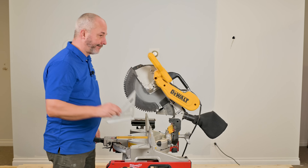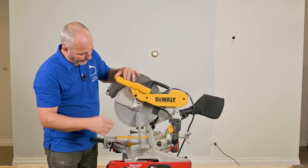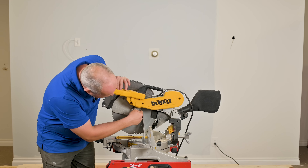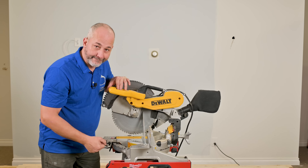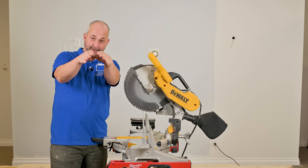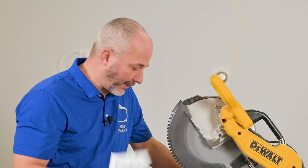If you're going to have a saw, get a square. You pull the guard out of the way, bring the blade down, and make sure the saw blade is making contact at the top and the bottom — that means the table and the blade are square. If it's not, every time you make a cut and put those pieces together, your miter joints are going to be open, you're going to be doing filling, and it's going to look sloppy. Make sure you square it.